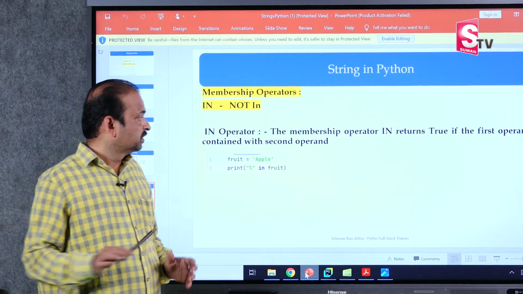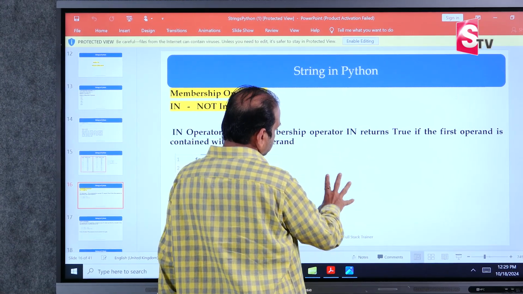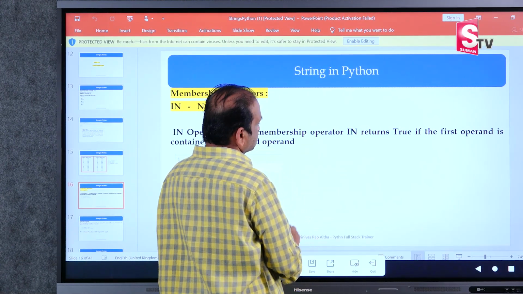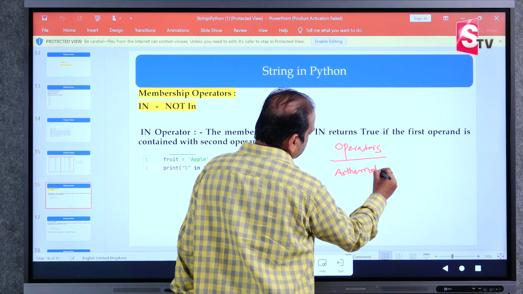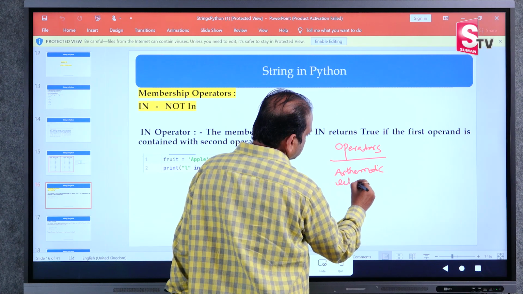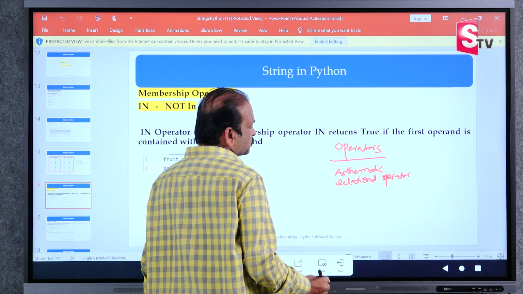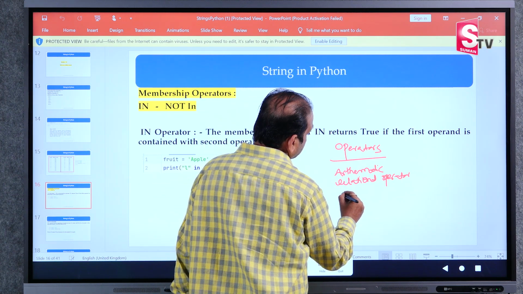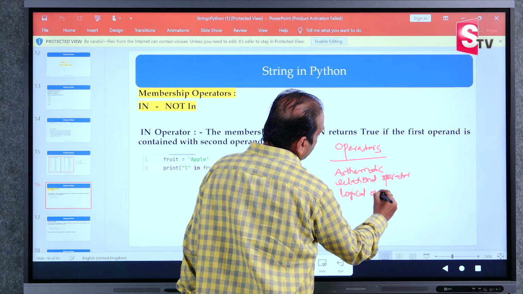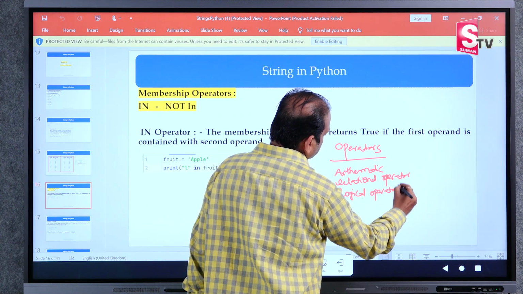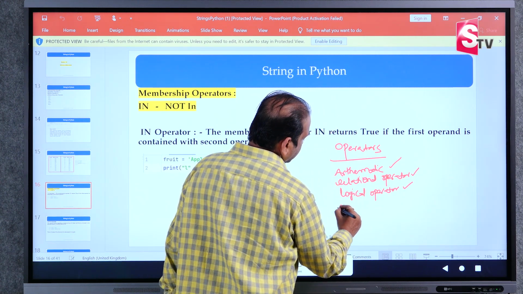Yes. Now, next, see, in the starting videos we had discussed operators in Python. In operators, we had discussed arithmetic operators and relational operators: greater than, less than, greater than or equals to, less than or equals to, not equals to, and also logical operators, logical and, logical or and logical not.